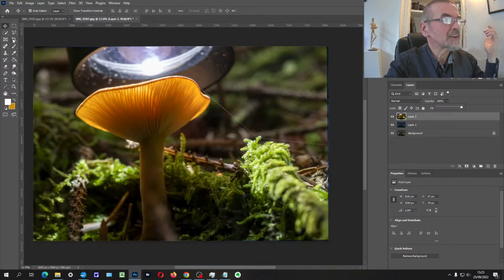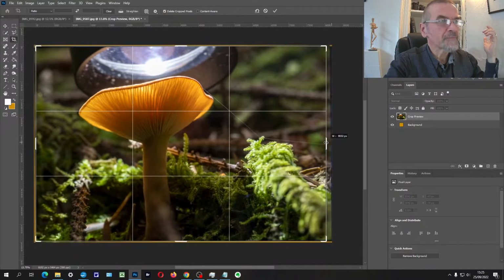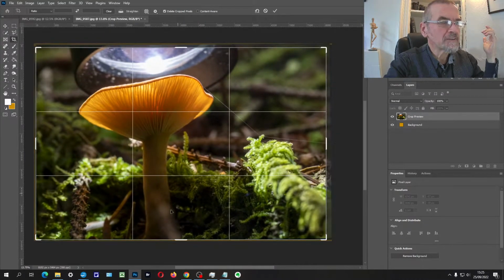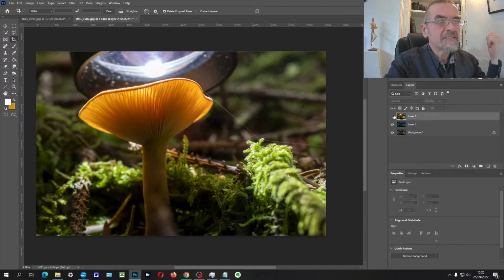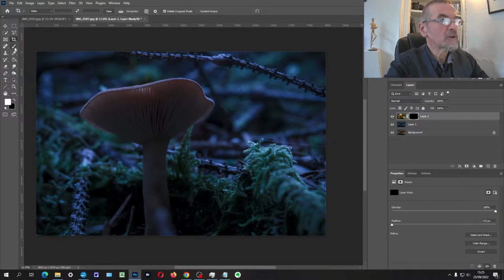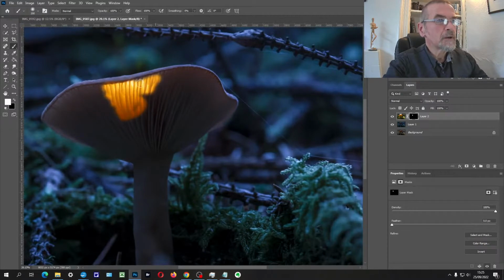So I'm just going to lighten that up, and then what we'll do is crop this in a little bit, something like this. And now that it lines up, what I'm going to do is mask this layer. So that's covered off. And now I can go to paint. Having masked it, I changed this over here to a white thing, and then I can just literally start painting it. I'm just going to paint under the gills here.